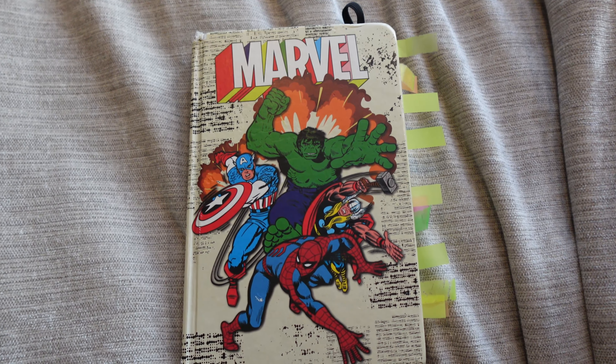The next one, also continued from last year, is my habit trackers. I fit so many habits and so many months onto this double page spread because by the end of the year I was only tracking a couple of items per month, so this just worked really well for me. I've kind of copied this into my 2024 bullet journal.